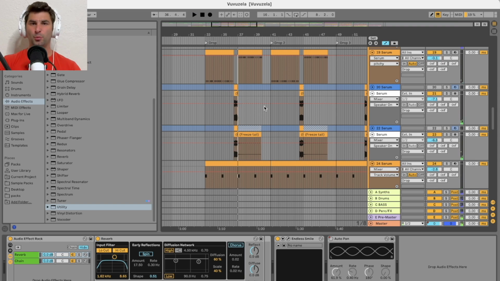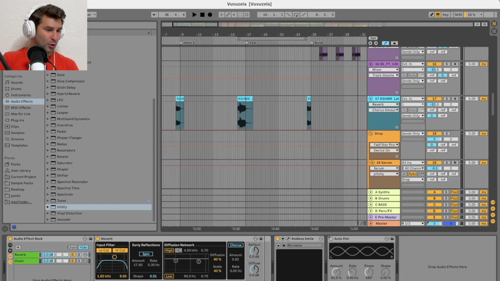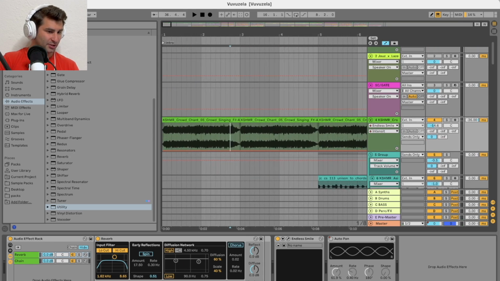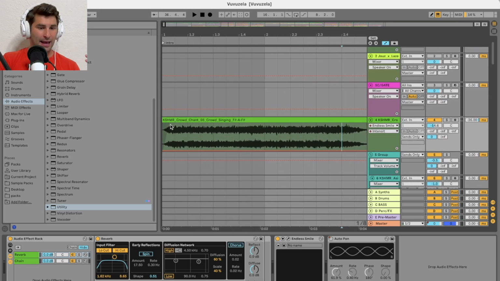So it's a bit like a Moombahton style record blended with Brazilian elements. And I'm going to go to the beginning of this track to show you some samples. So I have this one. I actually got this from, as you can see, the Cashmere pack, and I faded it.